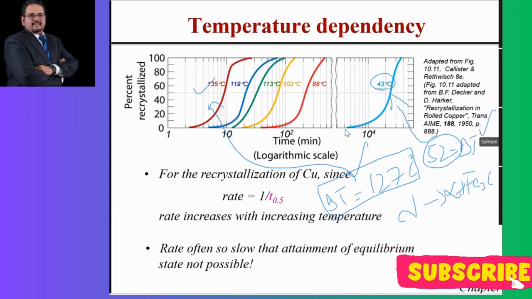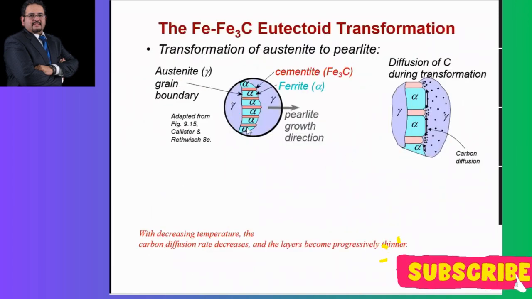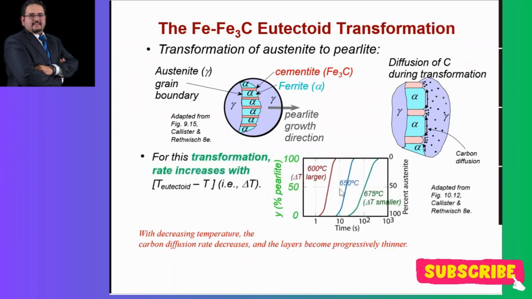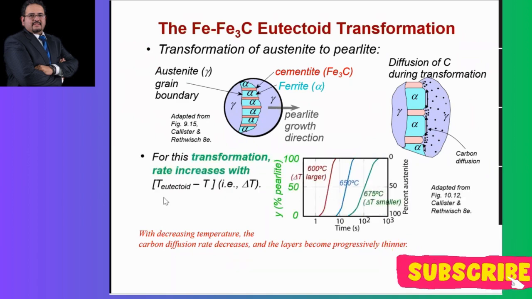That's what I'm going to show you in the next picture. So if you go here, I will discuss what this is in a bit. But for example, see, where you have 600, delta T is larger, 127. See, it is going to be here. Where you have the temperature difference, for example, 675, delta T is smaller, so it will take more time. It is basically on the right side.